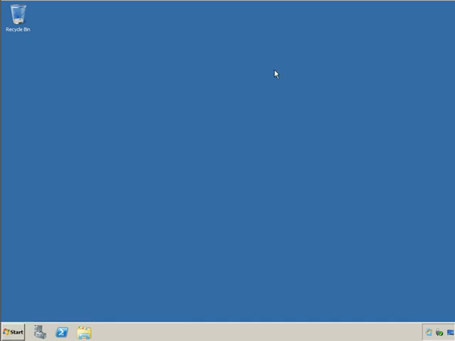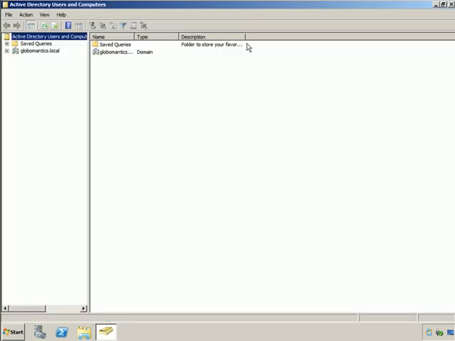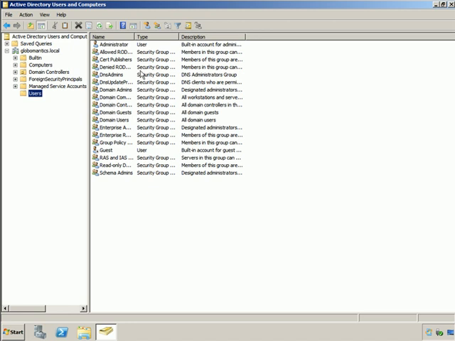This is the primary utility that we would use when navigating through Active Directory and working with the Active Directory objects. So here you'll see globalmantics.local. If I expand that, you'll see that we have some containers. If I click on Users, you'll see we have our built-in groups, and then we have Administrator and Guest.